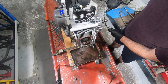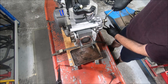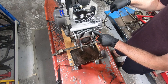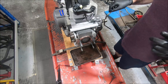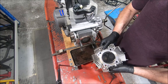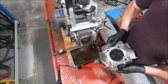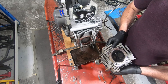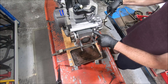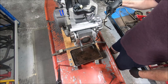We've just spun it around to top dead centre. One thing you'll notice is the piston comes up with quite a big dome on it, and that's because all these engines - 659, 696, and 796 - use the same cylinder head. That chamber size has to be sized for the 796, which is 803cc, so that it hasn't got too much compression. It's a fairly nice tight chamber, but because this engine is a 650 and not an 800, it needs much more dome on the piston to bring the compression ratio up to something useful.